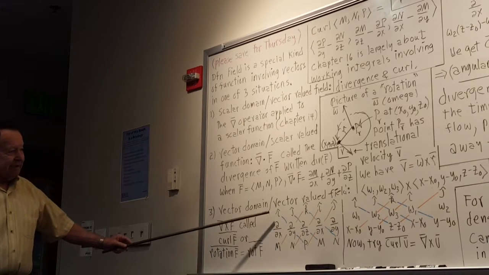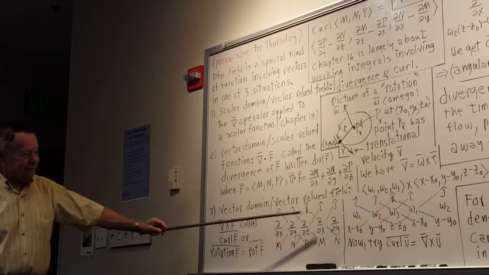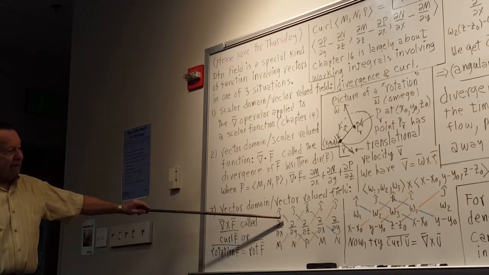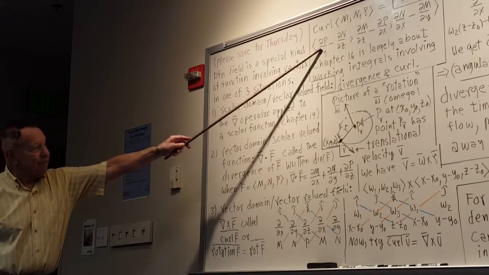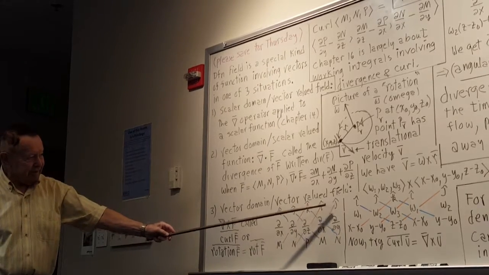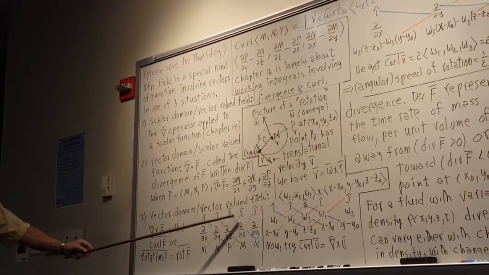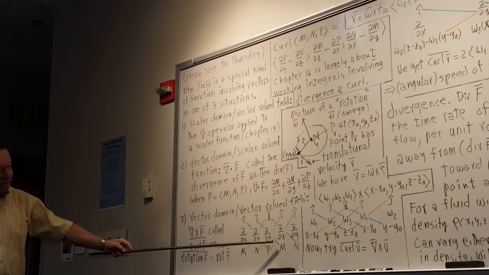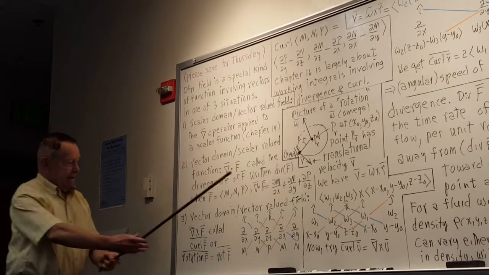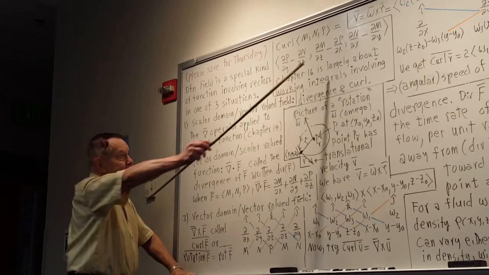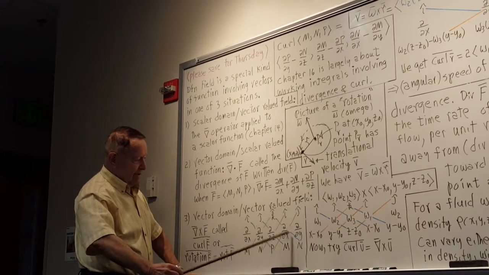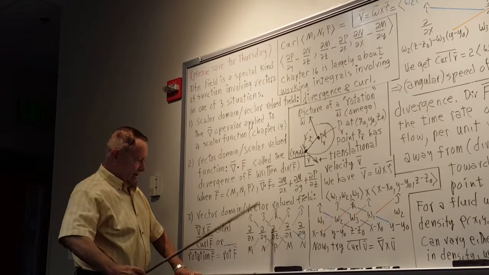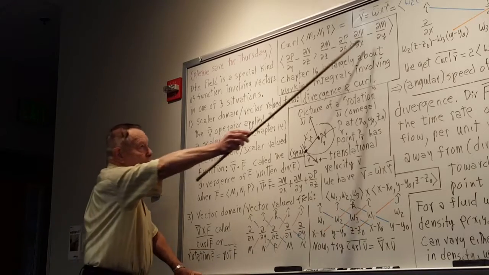And so you see, if you work this out, for your first component, I, you're going to have partial of P with respect to Y, and then coming the other way for the I component, you're going to have partial of N with respect to Z. And then J, you're going to have partial of M with Z, and back the other way, partial of P with X. And then finally, the K component of curl, you're going to have partial of N with X minus the partial of M with Y.